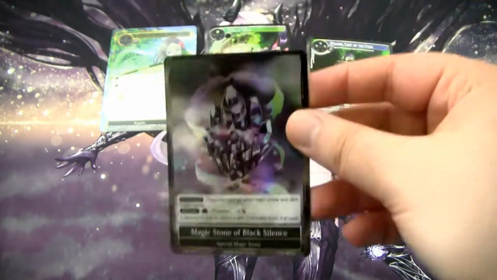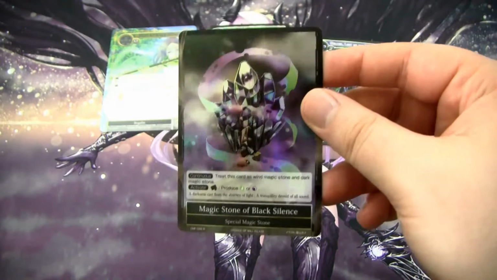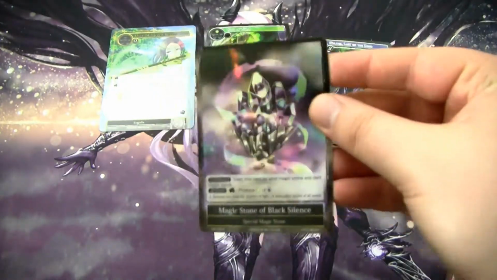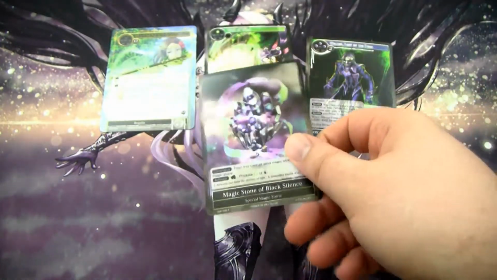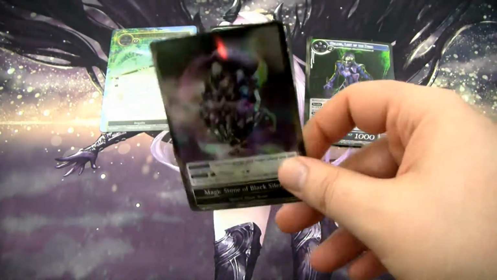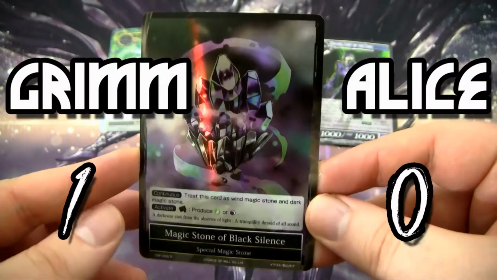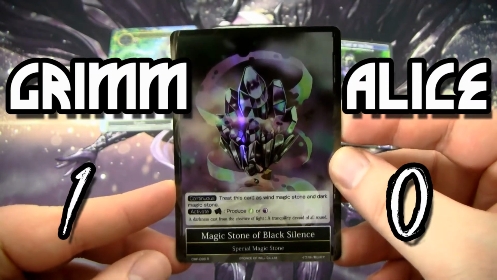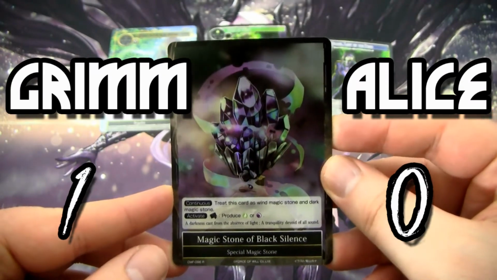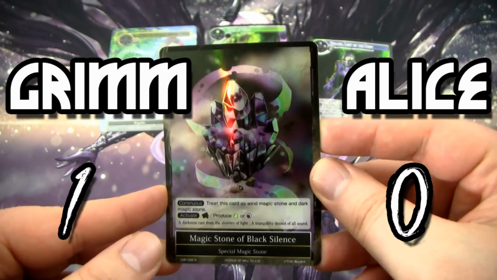Keep in mind that dual stones will not always win, but they are pretty powerful cards in general, so pulling them is a good thing. The Grimm Cluster does have a small advantage in that it has the dual stones. However, the Alice Cluster has a very powerful Regalia. So, there's some give and take there. So, the winner for today is the Magic Stone of Black Silence. 1 point for Grimm Cluster. What will we get next week? Will Alice Cluster overtake Grimm Cluster and tie it up? I guess tying it up wouldn't be overtaking it. Forget that I said that.